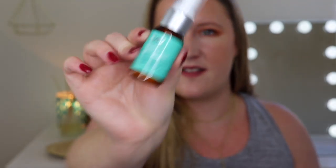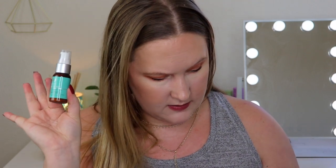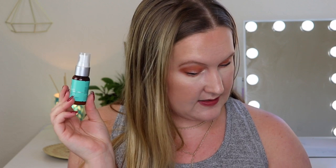So this is what it looks like. I love getting stuff like this. It has retinol in it. And this is 1 fluid ounce, so this is the typical size for serums. So you could have gotten this retinol anti-wrinkle serum, or the instant eye repair serum, and obviously I got the regular serum, not the eye one. And it says this is $19.99. You could get these at Ulta. And the retinol serum, a do-it-all serum that brightens, exfoliates, and firms skin for a glowy effect. And then it gives more information. It says vitamin C defends against free radicals, and vitamin A stimulates collagen production to minimize the appearance of fine lines. Cool.